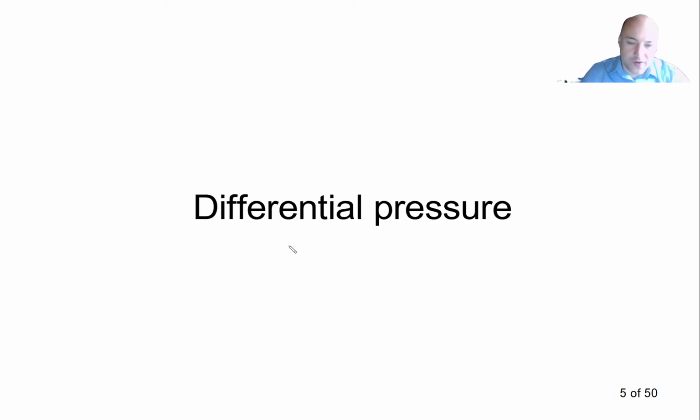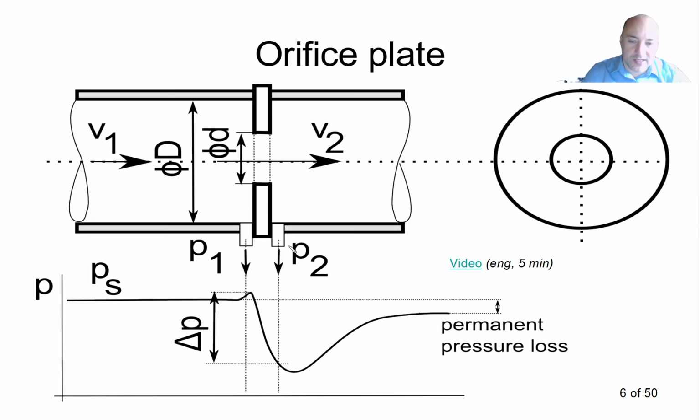So let's take a look first at the differential pressure gauges. We have discussed the pressure sensors last week, and there is a reason why we discussed pressure first and then flow, and the reason you can see here on this slide. The reason is that you can use a differential pressure gauge to measure the flow rate in a pipe. You can use an artificial restriction in a pipe, which is shown here as an example of an orifice plate. An orifice plate looks like this.